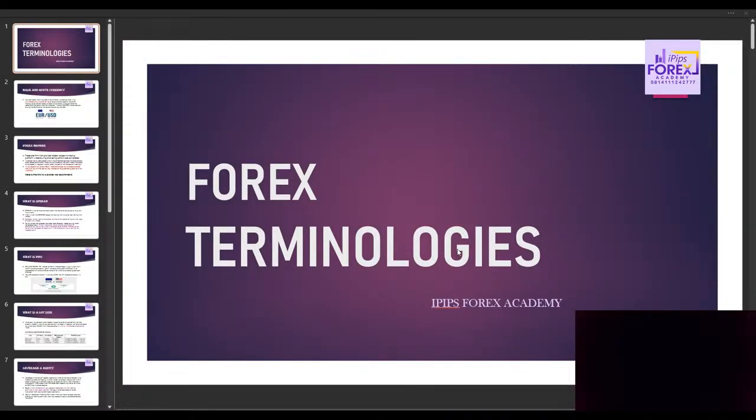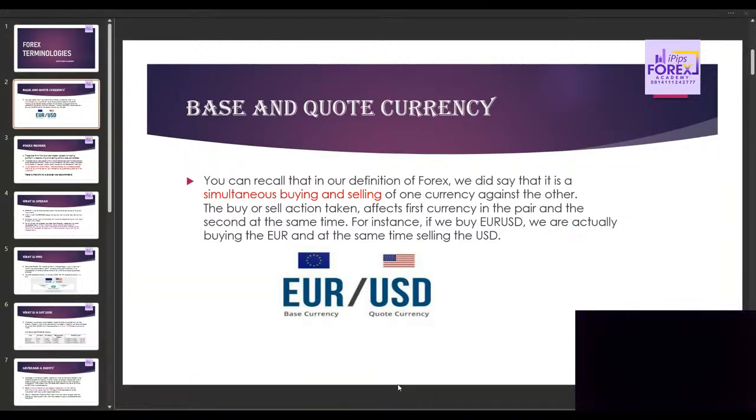Fantastic. I didn't know what was wrong with the first one, but it is impossible to walk things through and not have hiccups. Challenges are bound to happen. We won't back down, definitely. All right, so we are swinging into action without wasting much of our time, focusing tonight on Forex terminologies. There are terms you hear that you don't know what they mean. So let's talk about them today in the Forex market. I'll be pinpointing them, explaining, and we'll go swiftly like that.